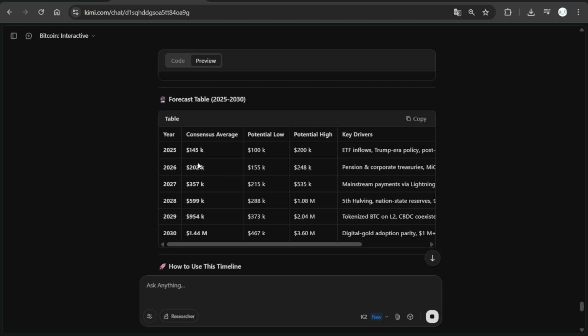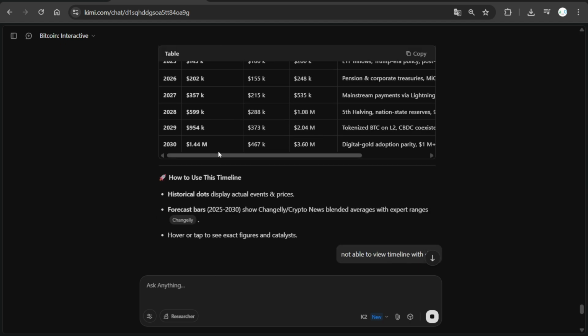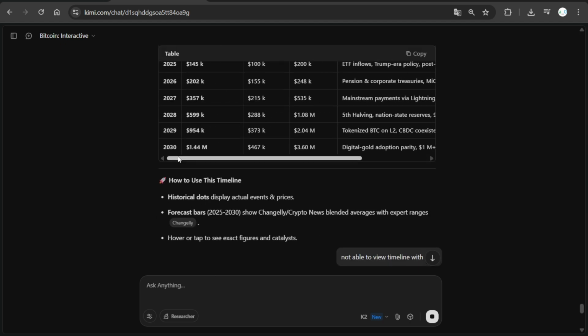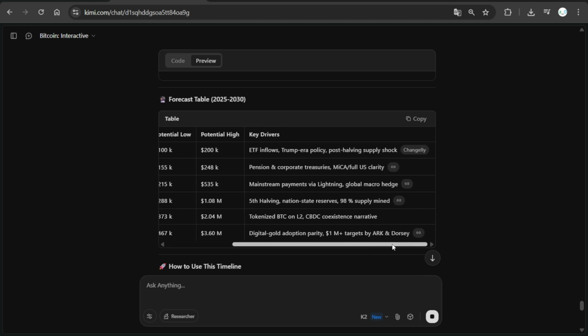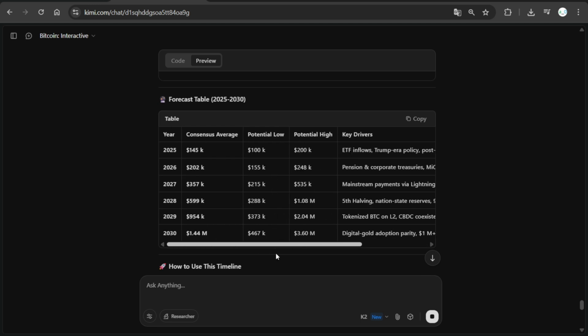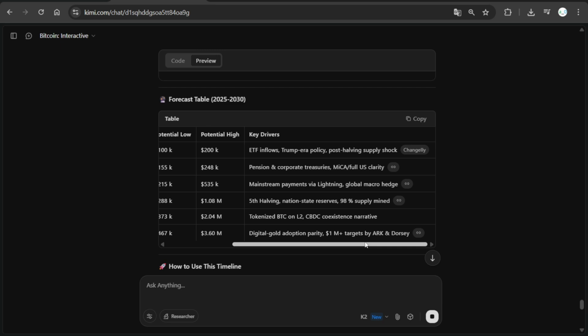Here is a table it has created which mentions the price range, potential low, potential high for that period, for that year, with key drivers.